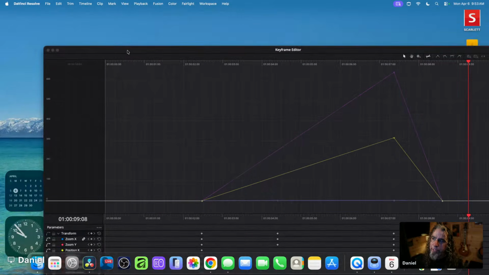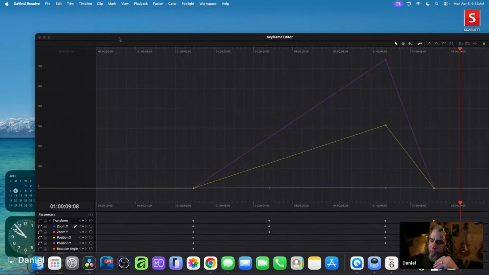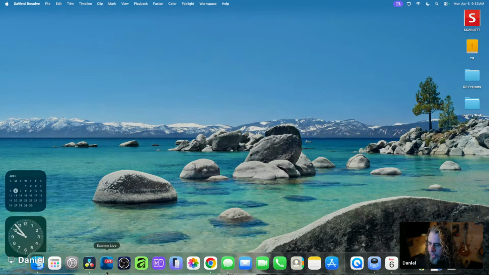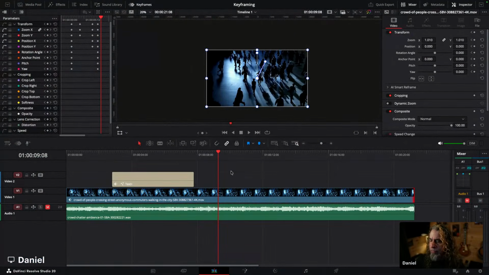So this window is completely popped up because I'm using two monitors. It's actually pushing this, and I'm doing it on a Mac. It's pushing that down when I close it out. You can do this separate. A lot of times what I will do is pop out my Keyframe Editor window and put it into another monitor. For doing different things that I'm going to show you, that can be super useful.